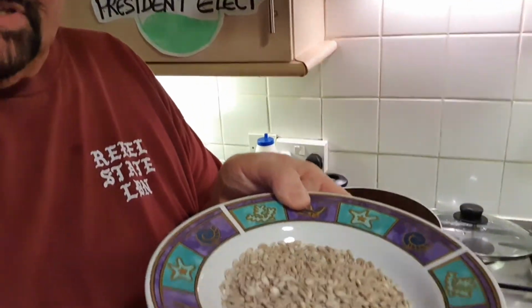So anyway, now as I'm making a soup, it's going to have pearl barley. All these ingredients are to taste. If you particularly like something or don't like it, add it or ignore it. Do what you want. As you're cooking, taste things. If it's going wrong, correct the problem and make it what you like. There's no rules here. It's all trying to make a meal that you're happy with.